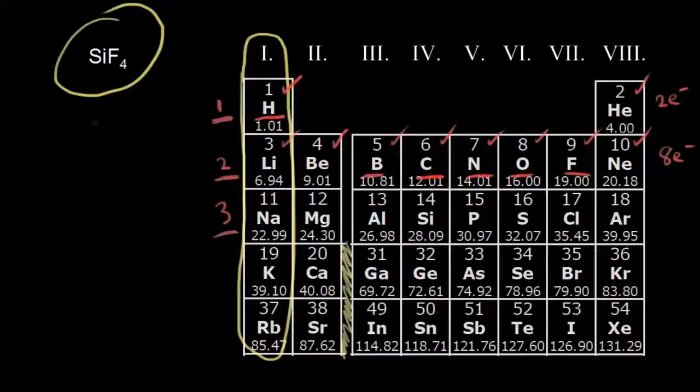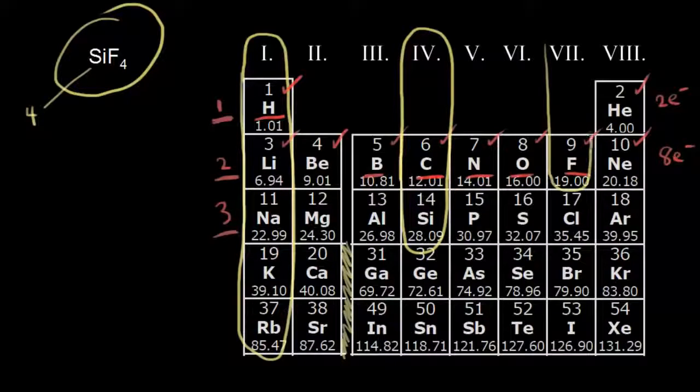So getting back to our molecule, silicon tetrafluoride, if I want to find out how many total valence electrons are in this molecule, I need to find these elements on my periodic table. I find silicon, and I see it's in group 4. Therefore, one atom of silicon has 4 valence electrons. Fluorine is over here in group 7, and so each atom of fluorine will have 7 valence electrons. I have 4 of them, so 7 times 4 gives me 28 valence electrons for my fluorine. The total number of valence electrons for my molecule will be 28 plus 4. So I have to account for 32 valence electrons when I draw this dot structure.